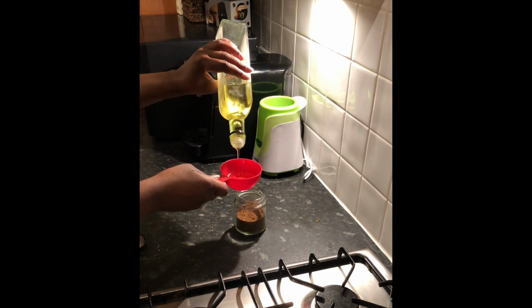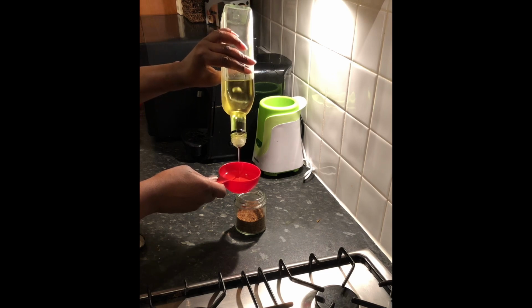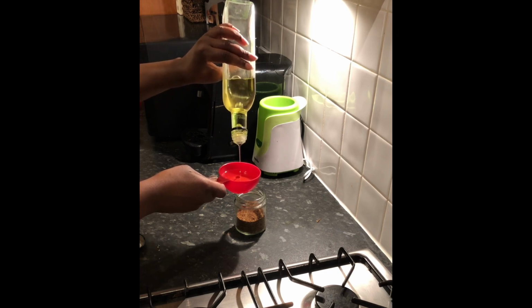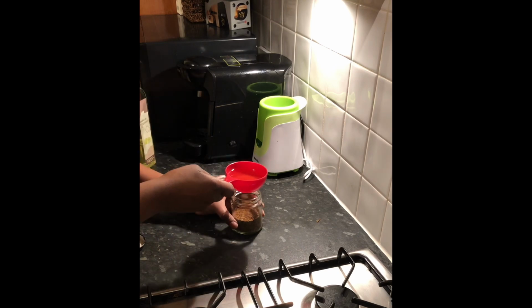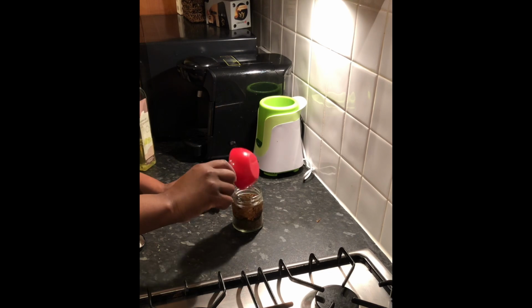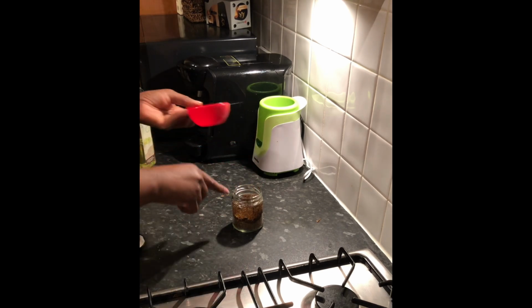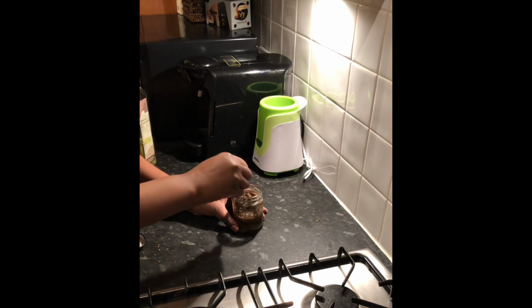So after blending, I've now put that into my little jar, which is heat resistant, and I'm going to add just 1/2 cup of oil. You can add a little bit more if you want. You just need to make sure that all of the dry ingredients are completely submerged with the oil, and then you just mix it up.